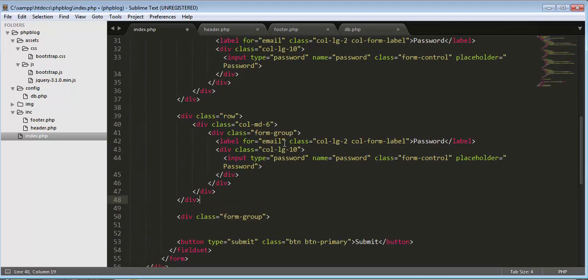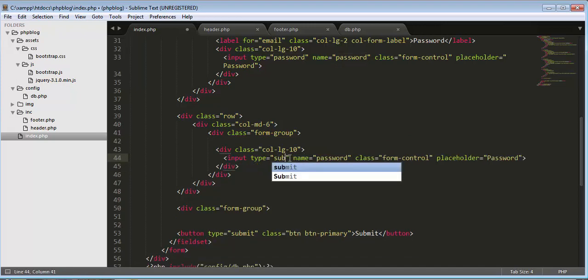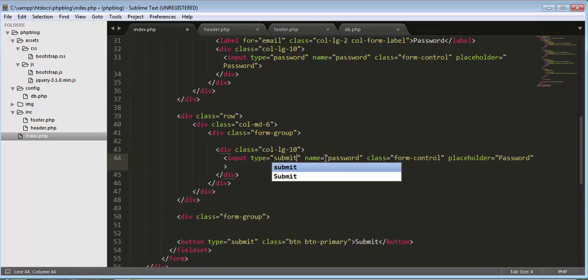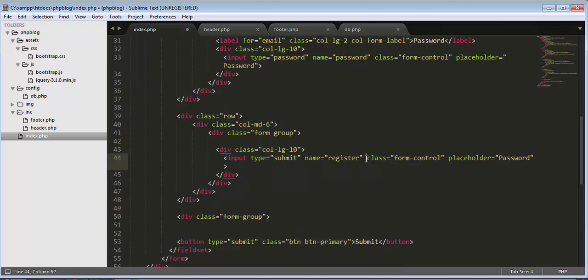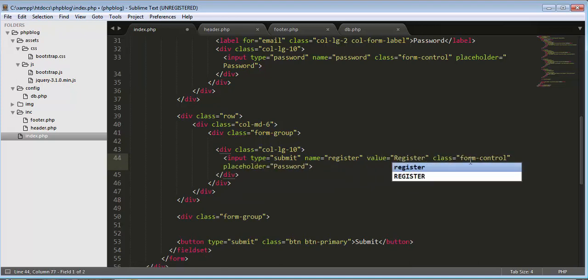Input type submit, and then name will be register and value will be register. Class form-control, and class will be btn btn-primary.